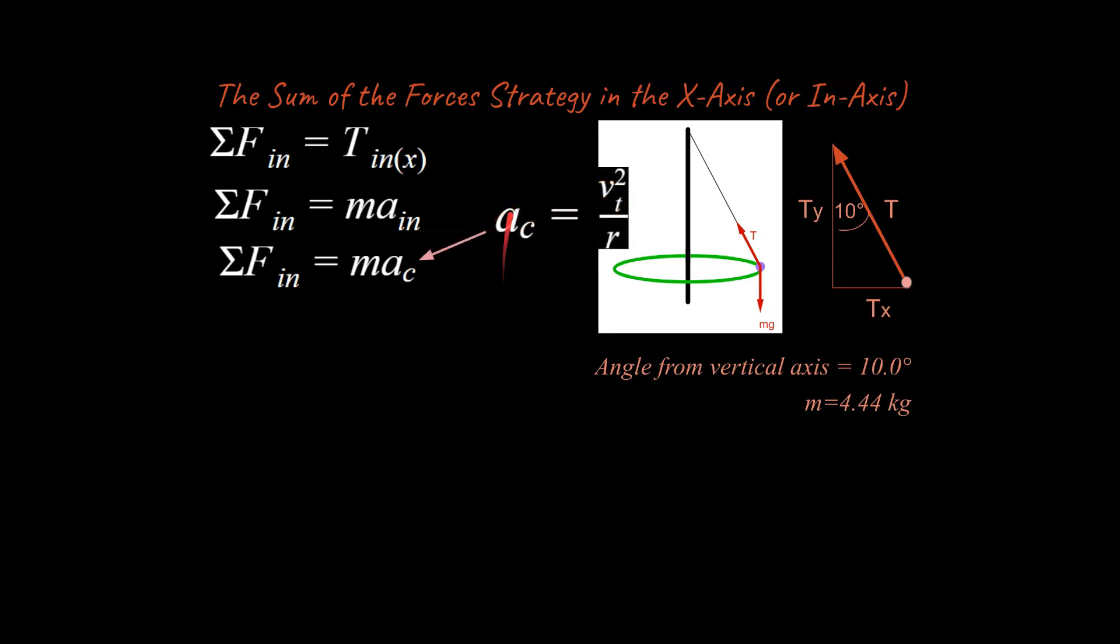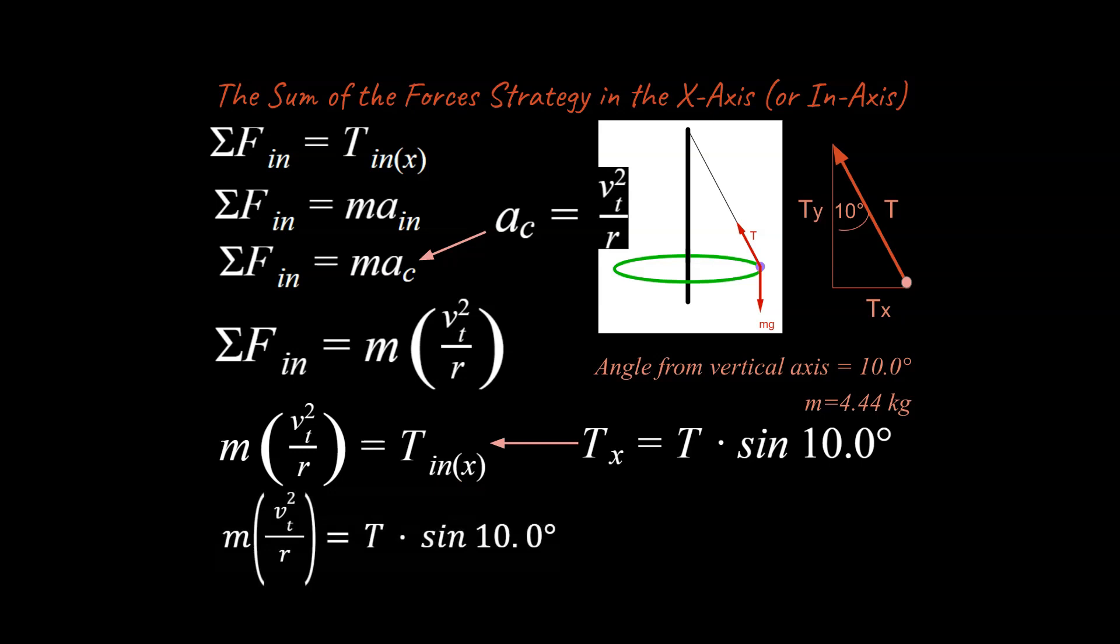If you can do that, then we could say, well, I know what my centripetal acceleration is. It's the tangential speed squared over radius. And I can go ahead and plug those values in. And next, I can go ahead and set these two things equal to each other, right? This is where you have sum of the forces equal to something, sum of the forces equal to something else. Set the something equal to the something else here. And this is what we end up with. Now I'm going to go ahead and sub in what I had done previously for our component work for the tension in the x or the inward direction.